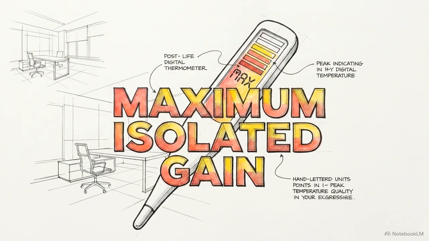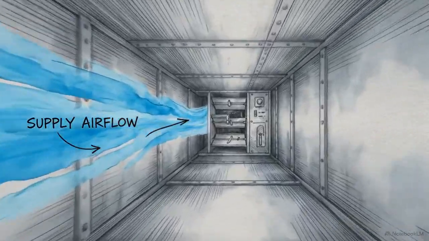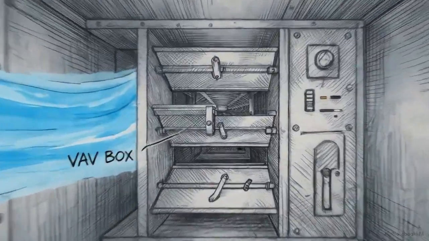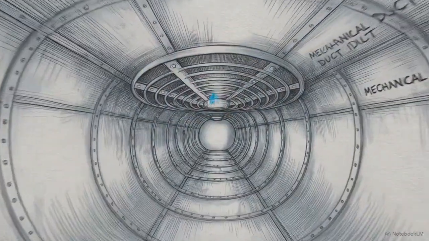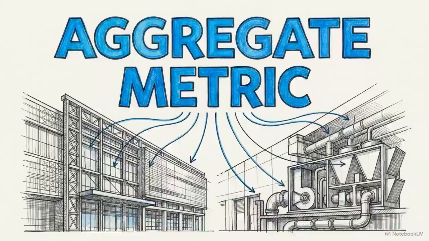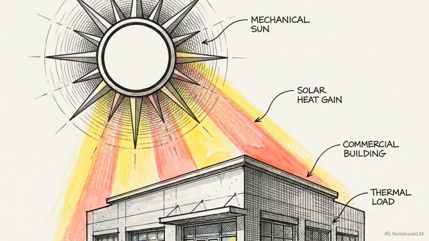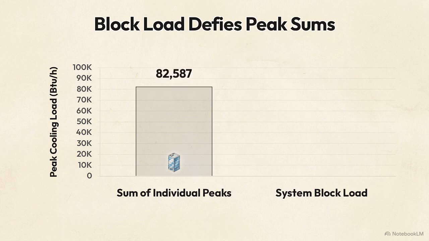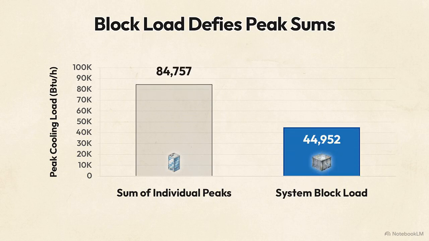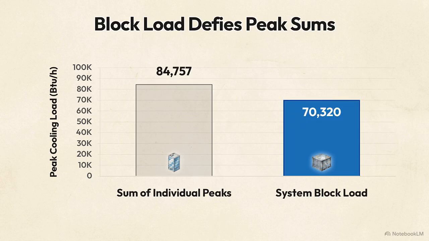The absolute maximum heat gain a specific room experiences at its worst individual moment is its peak load. Engineers size the terminal equipment at the zone level, the local ductwork, diffusers, and VAV boxes, strictly to accommodate this isolated peak load. Central equipment is sized using a different metric, the block load. This is the worst-case aggregate thermal gain of the entire building footprint at one single snapshot in time. Because the sun cannot occupy two places in the sky at once, it is statistically impossible for every zone to hit its isolated peak simultaneously. The system block load will always be lower than the sum of the individual room peaks.